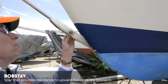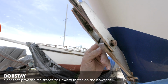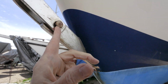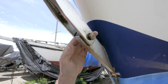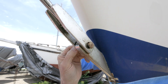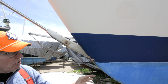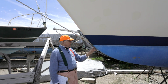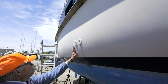One thing I'm looking at is that this pin that's been put in here doesn't appear to be exactly the right size. I can't tell if the hole's been elongated or whatever, but I'd like to see this flushed up. That's a small point, and from the looks of this it has been working for quite a while, but I certainly want to take a look at that going forward. I want this structure to be just as tough as it possibly can be. Going down the starboard side of the hull here, she's very smooth.